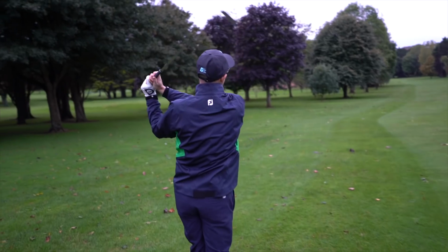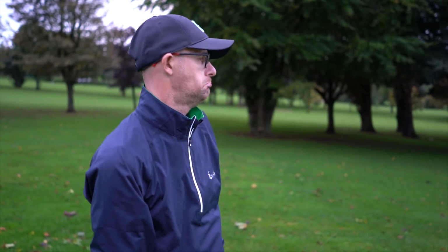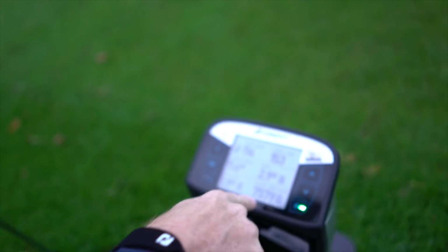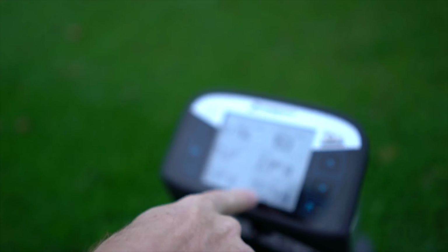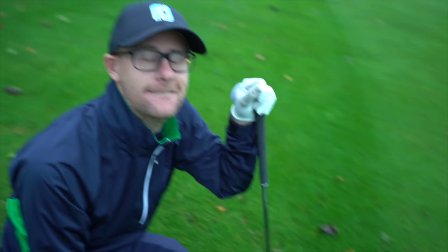A little bit clean, just out to the right, should catch the fairway. Take that all day long. Look at that, 153 and 7,500 revs. So I'm going to hit another one. That's interesting, because I was about to say, would you feel when the spin drops off the club? Yeah, well, I caught that right out the bottom, so your flyer lie is not game over almost, I'm kind of taking it away a little bit.